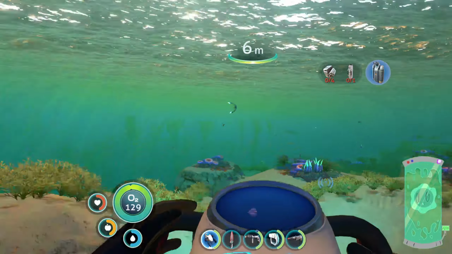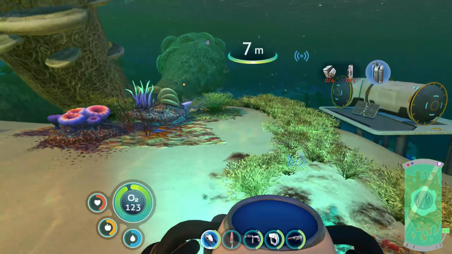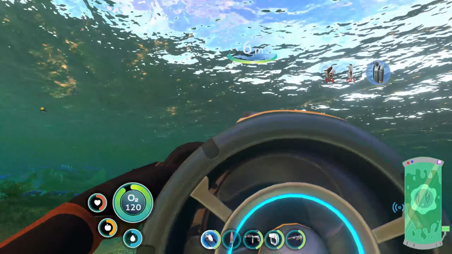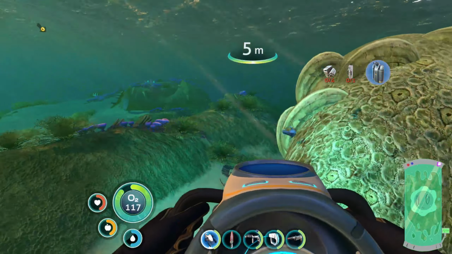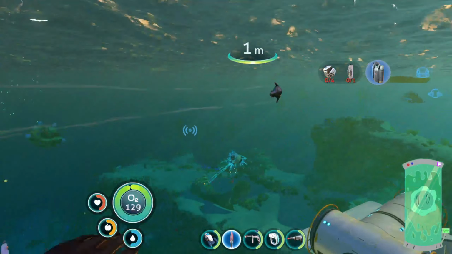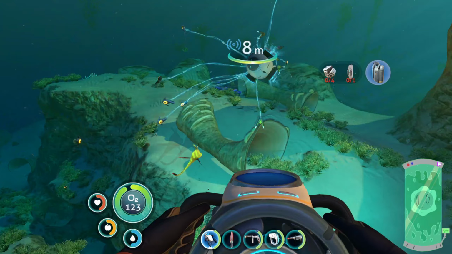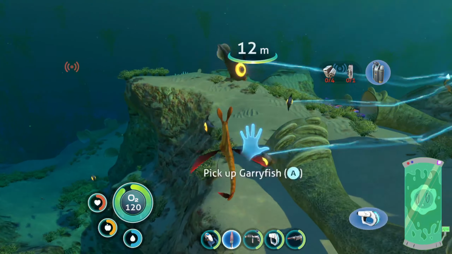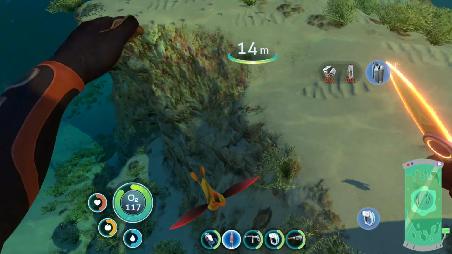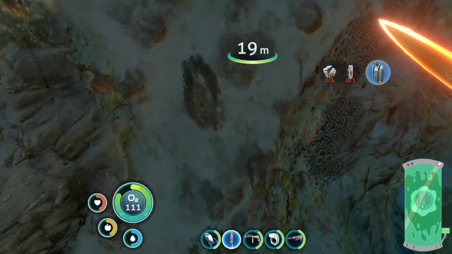Let's just catch a bunch of bladderfish. And we can go exploring. Is that a hoopfish I just saw? Come here. I guess I can also just knife someone. Like a Gary fish. I hate Gary fish. Come here. Come here. Come here. What the? Knife. There you go. And then that also would give me some food.